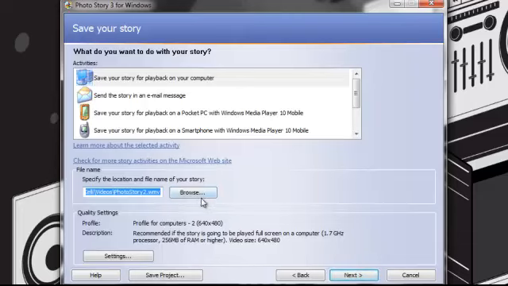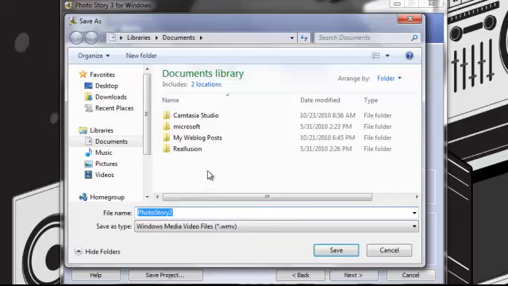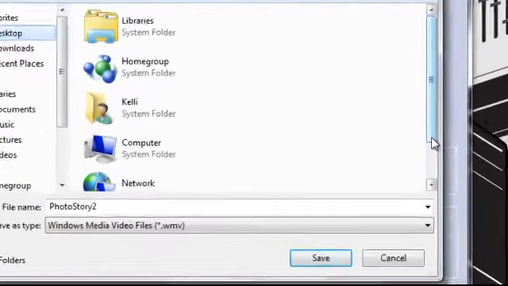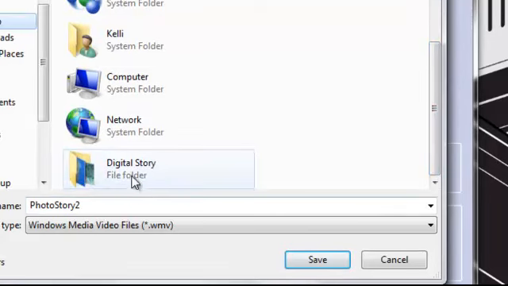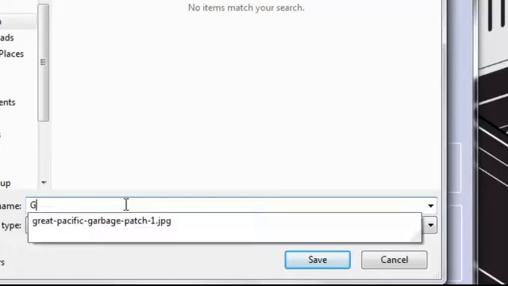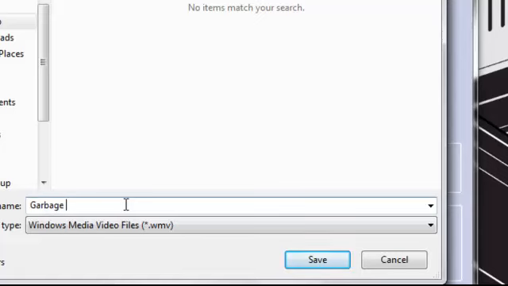And what you would need to do is browse where you want to save the story. I'm going to recommend to everybody that you save them into the same folder that you have the pictures. So this folder right here, I'm going to open up, and I'm going to call this Garbage Patch. Because you want everything to be saved in the same folder.